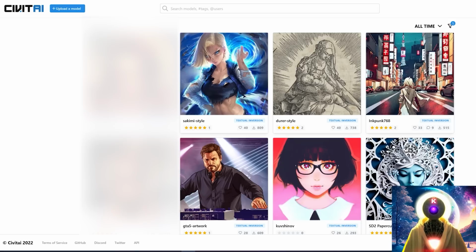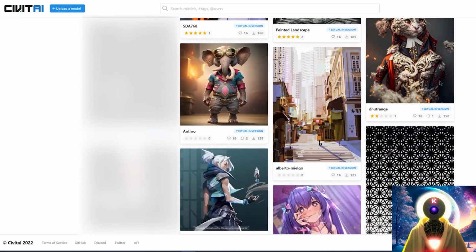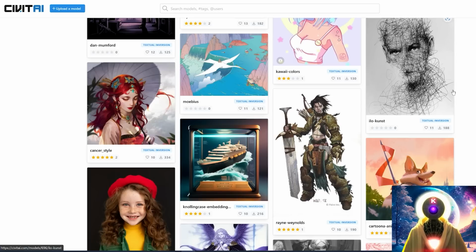Now then, where do you actually find these embeddings and how can you use them? Well, to be able to easily find a textual inversion embedding, the website that I recommend is called CIVITAI.com, which is a website where you can find plenty of models trained by the community. And on the right side, we have here a filter where you can filter by the model types. You can filter by checkpoint, textual inversion, hypernetwork, aesthetic gradients, or LoRA. And if you only want to see the textual inversion models, all you have to do is just check this box right here. And you will see a bunch of models available for free for you to download. But make sure that this embedding was actually trained on the 2.0 models, because otherwise they will not work.